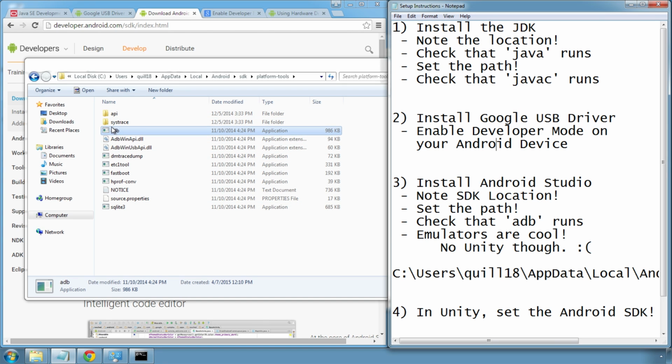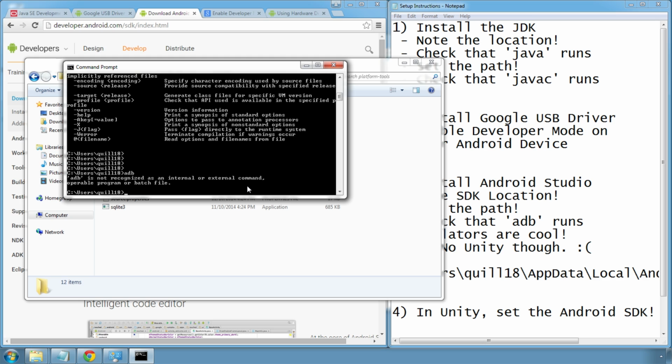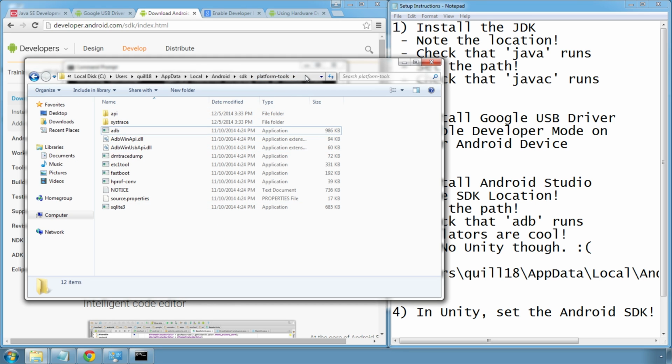So we want to be able to run this from the command line. And if we check right now, if we go to the command line and we try to type that in, we can see we don't know that. So we once again have to go and alter our path. So what I'm going to do is I'm going to click in my location bar over here. I'm going to grab this whole folder. That's the Platform Tools folder, not just SDK, but the actual Platform Tools one.